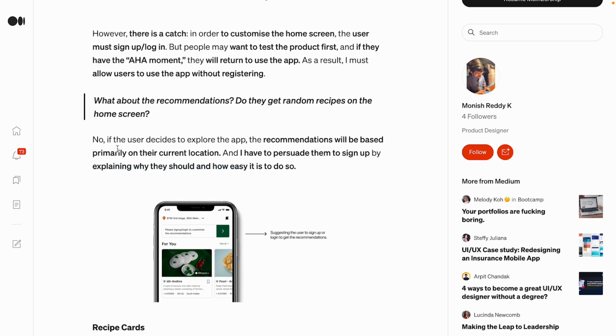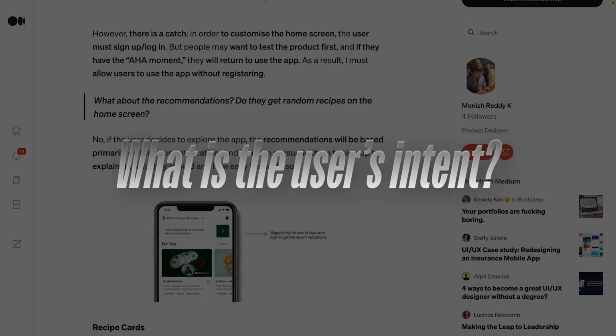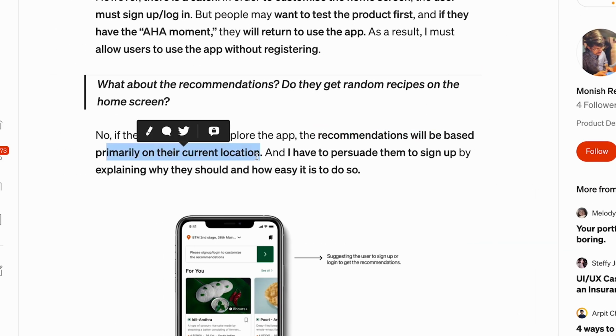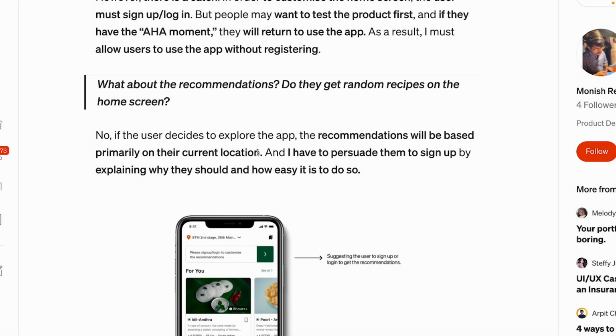So here again, I don't know if this solution is correct, because this solution can be correct and this solution can be wrong, but I will be able to validate that only if I know what the user's intent is. So let me take an example. Here he's saying the recommendations will be based primarily on their current location. Now, let's say I'm from South India and I know how to make South Indian dishes.